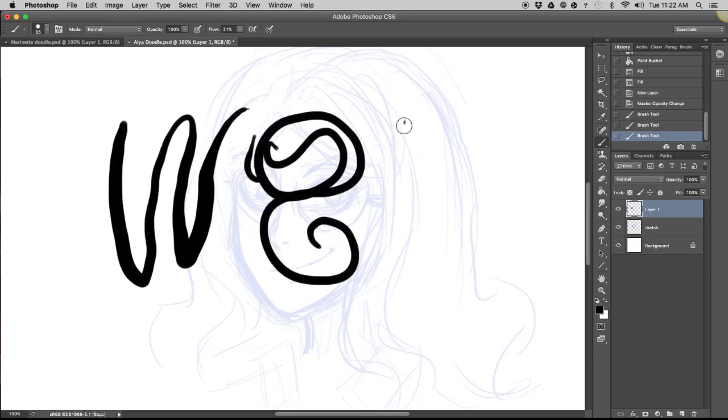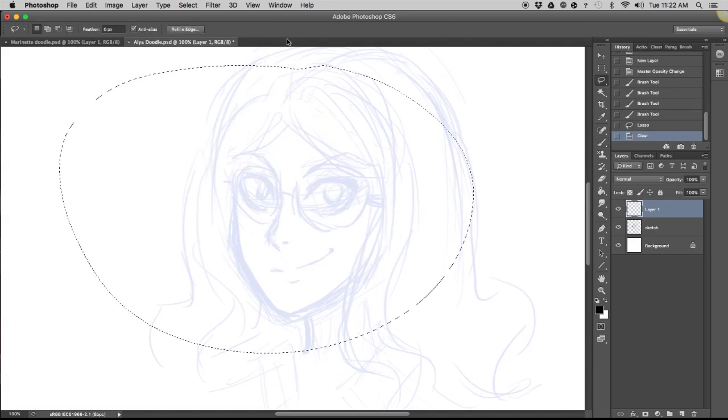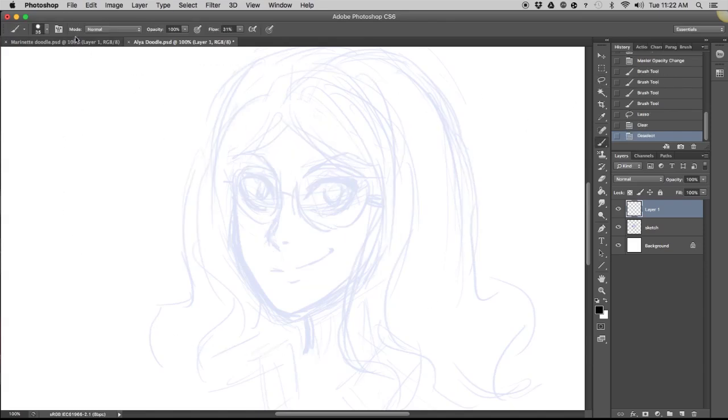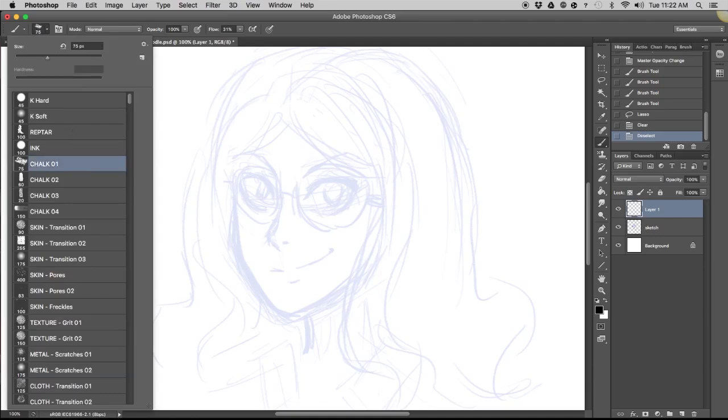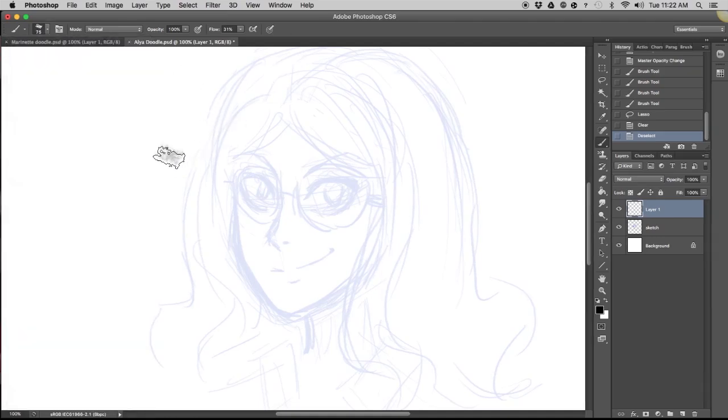See, this one, no matter how lightly I press, if I press very lightly, it's a very thin line. If I press very hard, it's a thick line. So some brushes are like that. Others are, if you press lightly, it only very lightly colors the canvas.